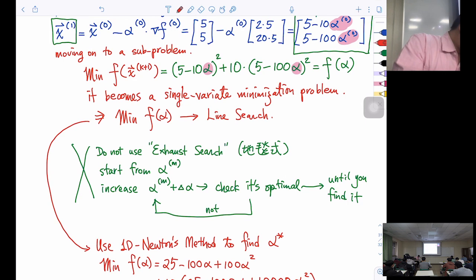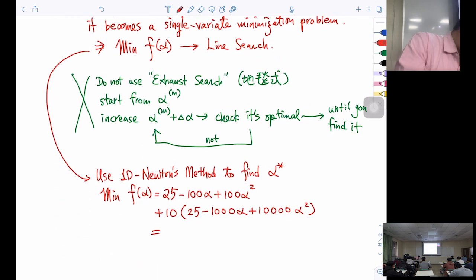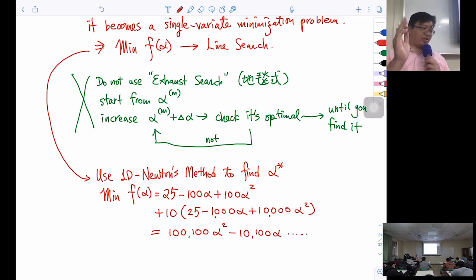It is what it is. It's a very large function. So it's going to be 100 alpha square minus 10,100 alpha, blah blah blah, plus something at the end.